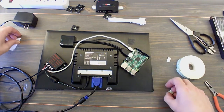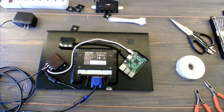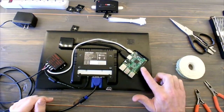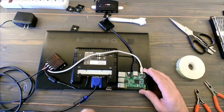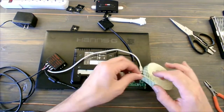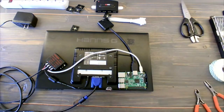Now we've got to move some things around, clean up some stuff, and take a few minutes to figure out how this is going to lay out so that I have access to those pins. Okay, so by sliding the Raspberry Pi down, I want to give myself access to the USB connector as well as those pins. That's going to cause me to move the wire around a little bit so that it's not behind that wood strip that we have. But I know that this is where the Raspberry Pi is going to go, so we're going to put some sticky tape on there just to hold it in place.